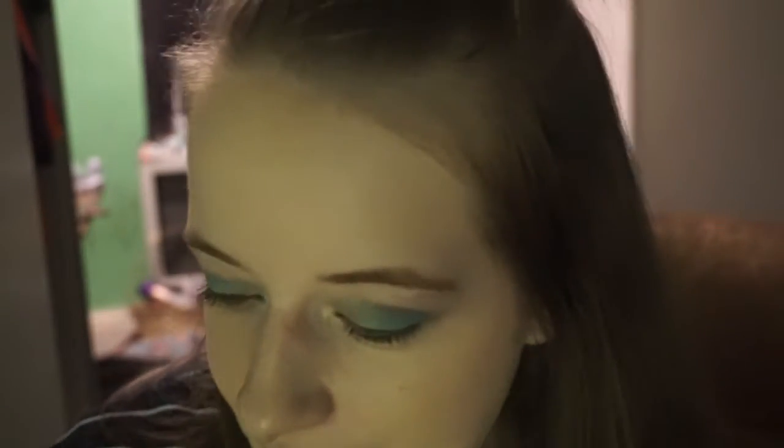Tiny bit of bronze. I'm gonna go with the light shade blush. And then highlighter. Again, I'm gonna do this. It's my most loved highlighter.